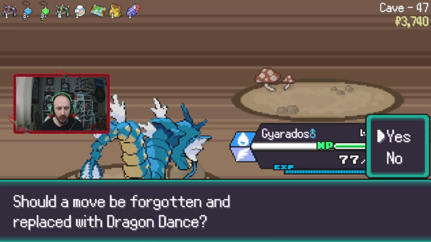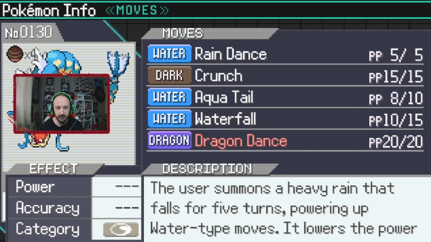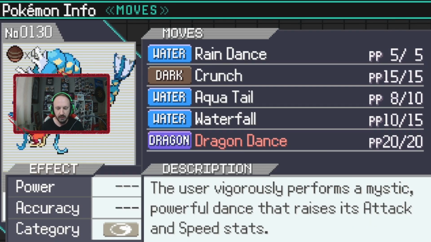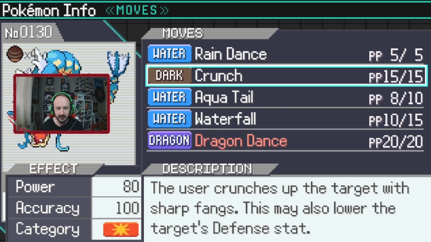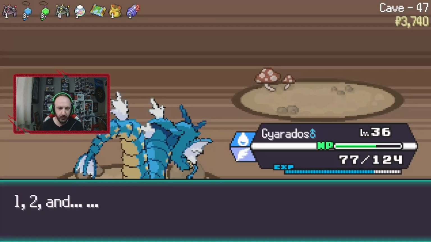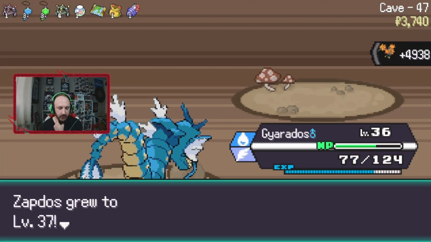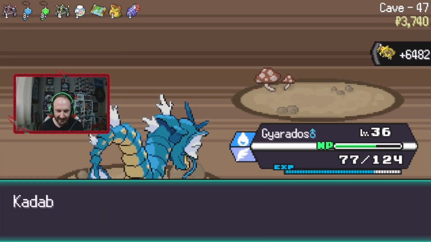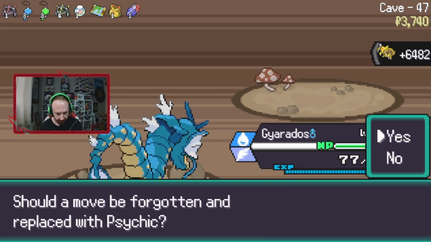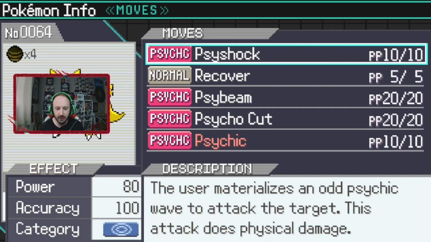And we have one more. Oh, Dragon Dance I think would definitely be something we want to take here. It raises attack and also speed. The Dark type moves only good against Ghost and Psychic. We do have Aqua Tail and Waterfall, so I think we get rid of Crunch here just to take Dragon Dance, because that is going to be very handy for us for attack and also speed boosts on our Gyarados.